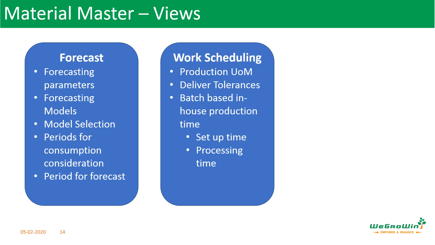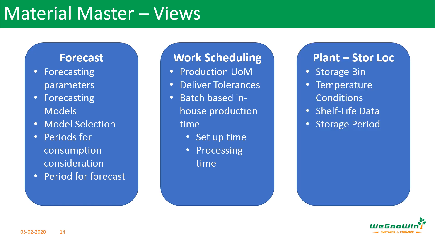The work scheduling view contains details like under-delivery and over-delivery tolerances for in-house production, the production unit of measurement, who is the production scheduler, and what is the production scheduling profile. For any in-house production item, this view must be maintained. So whenever we want to create any production order or planned order, we need to check whether the work scheduling view is maintained. The plant or storage location view contains information such as storage bin, temperature conditions, and shelf life data for batch-managed items, including maximum storage period and remaining shelf life.